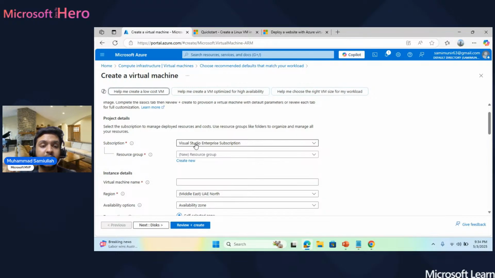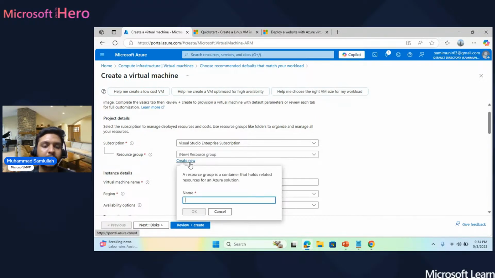You need a subscription to create the resources. Once you create your account, if you are a student, you will get credits with the subscription. Even if you go with the pay-as-you-go option, you will also see a subscription here by default. Next we have the resource group. I have one resource group previously, an AI agent demo, but we'll be adding all the resources that we create for this virtual machine to a new one.